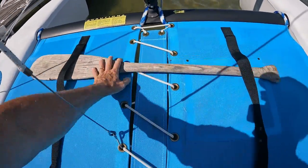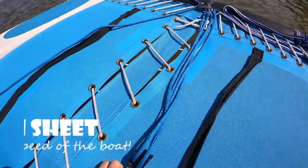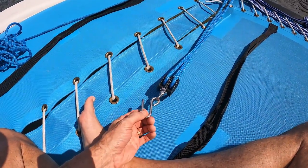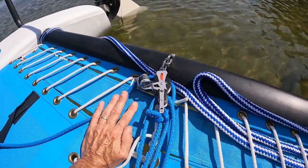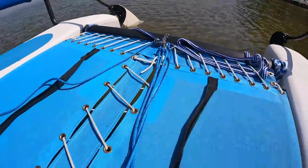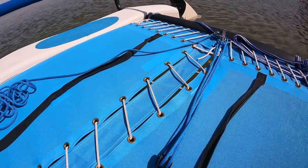I've also got a paddle on here — it's nice to have in case you're having trouble turning around or the wind completely dies on you. Going around to the back, this whole assembly of ropes is called the main sheet. This is what you attach to the back of the sail, called the clue of the sail. It's got a set of blocks on it. This is what controls the speed of the boat by increasing the tightness of the sail or loosening it — pulling it in tightens the sail, releasing it lets it out. That's called the main sheet, and it's how you control speed on any sailboat.